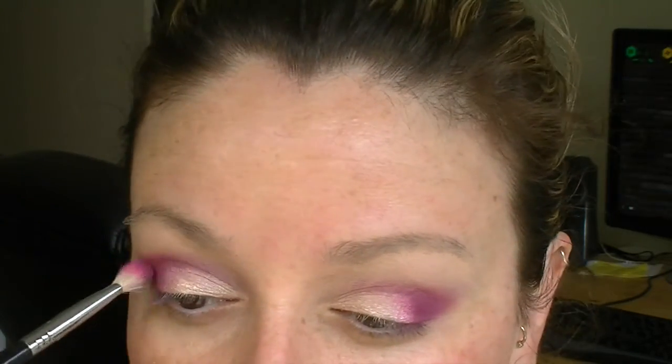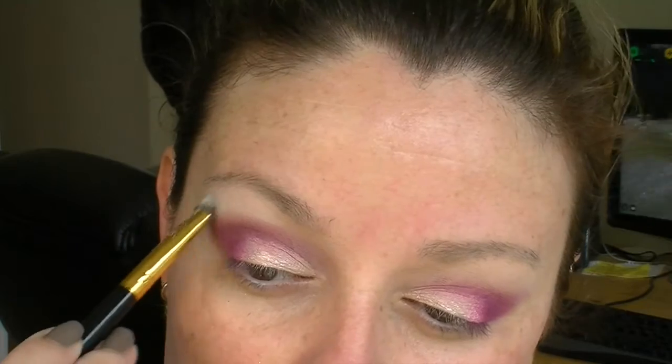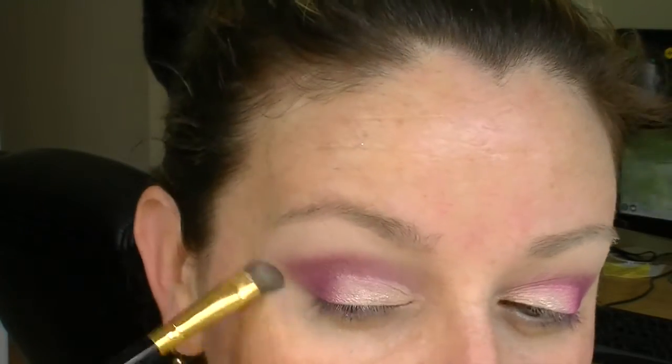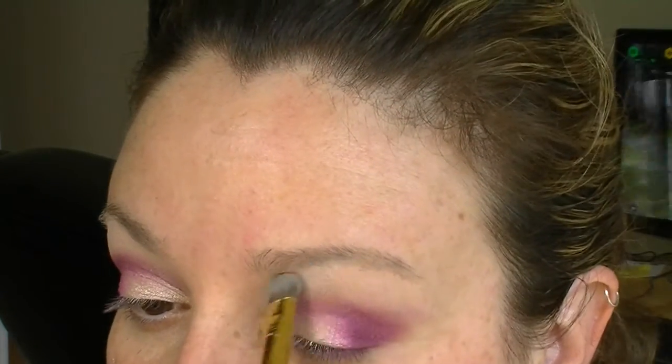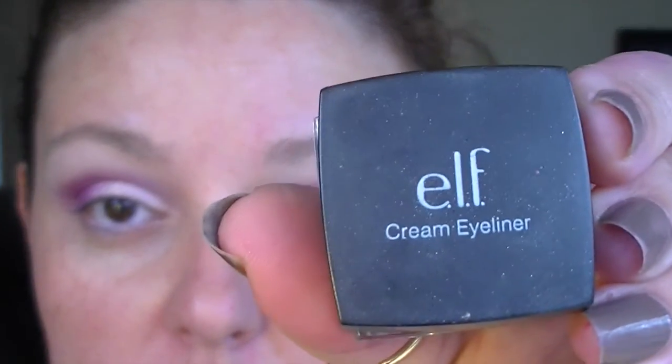A little bit more across the top — this is a slower look but it's very very effective. We're making sure they're as even as humanly possible, then I'm going to highlight the brow bone. You'll see me do this three or four times — I'm doing it now to try and clean up a little bit of the pink, calm it back down on those edges. When I do my concealer later I'll go back in and highlight it again, lighter and lighter. Then cleaning up those edges to make them nice and smooth.